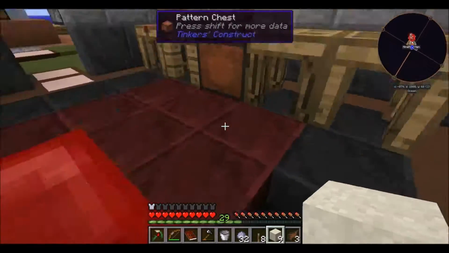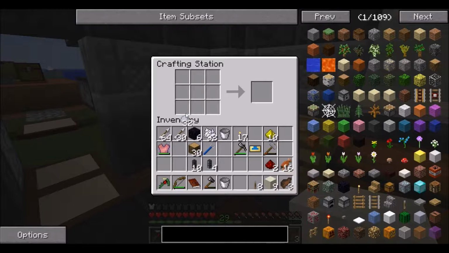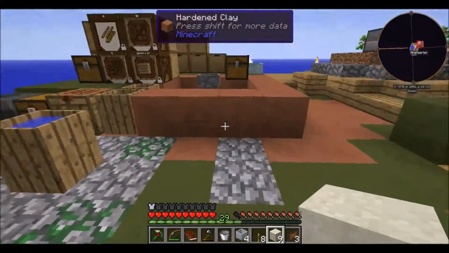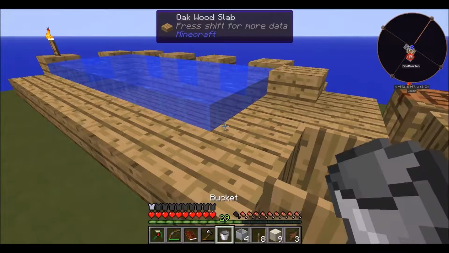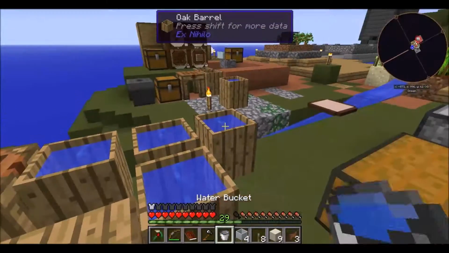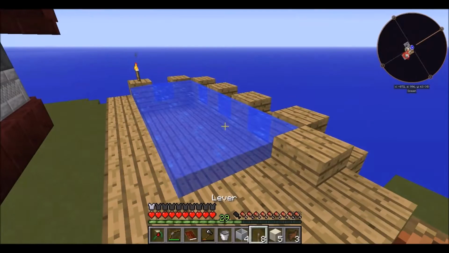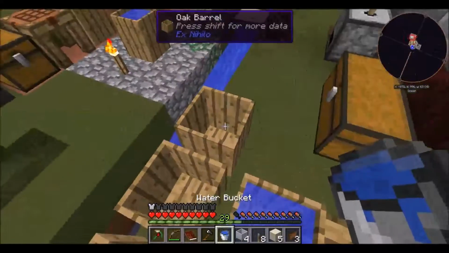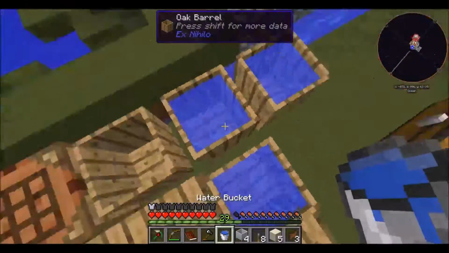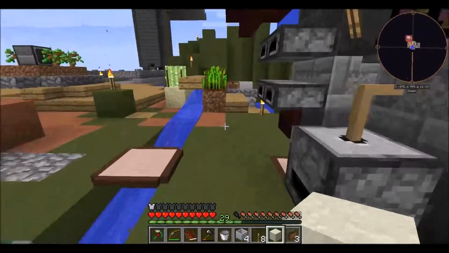So how much are we going to need? Let's just check it out. This will make 4. I think I'd like to have 8 crucibles going and generating lava. So let's go ahead over here. Some more clay, just like so. And one last round. Just like that. Perfect. That should be all of that.